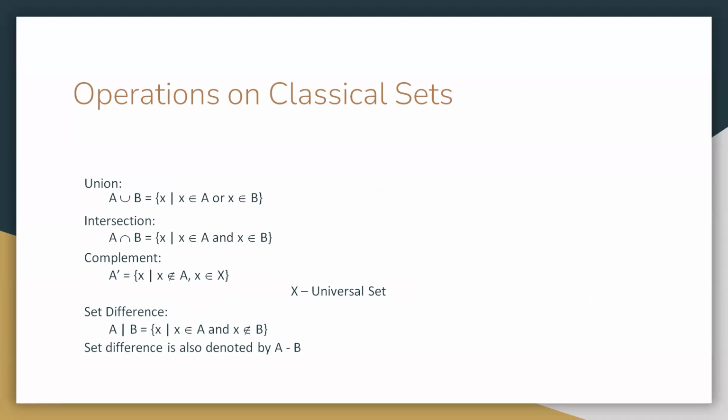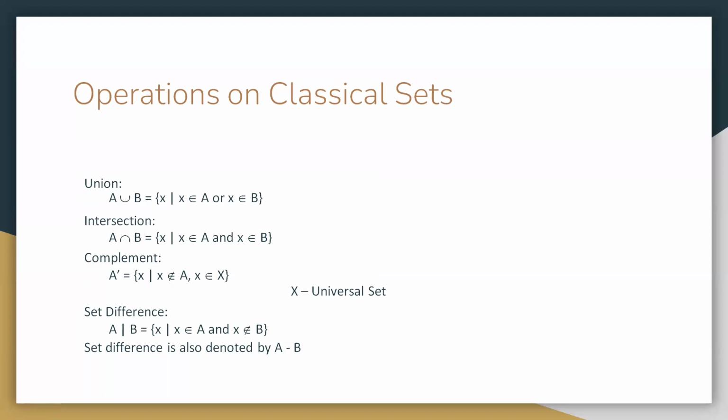So all the operations on a classical set, we know that is union, intersection, complement. These are all the simple things that you learned earlier, but still we'll go through it once again. So A union B is given by X such that X belongs to A or X belongs to the set B. If either one of them is true, then you say it is a union. Intersection, denoted by the intersection symbol we have learned earlier, is X such that X belongs to A and X belongs to B.